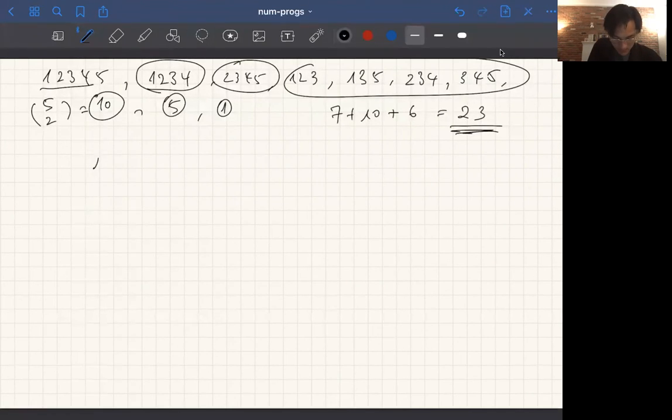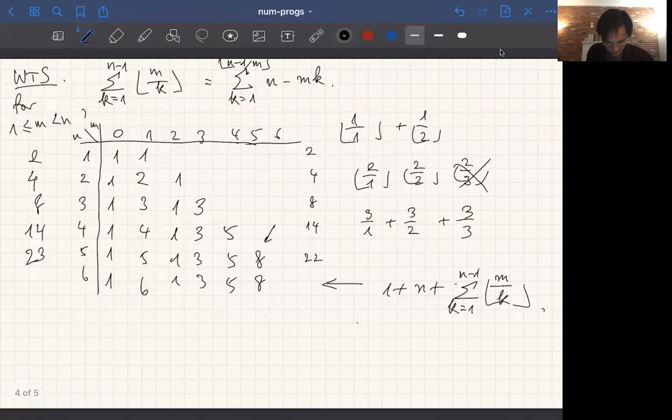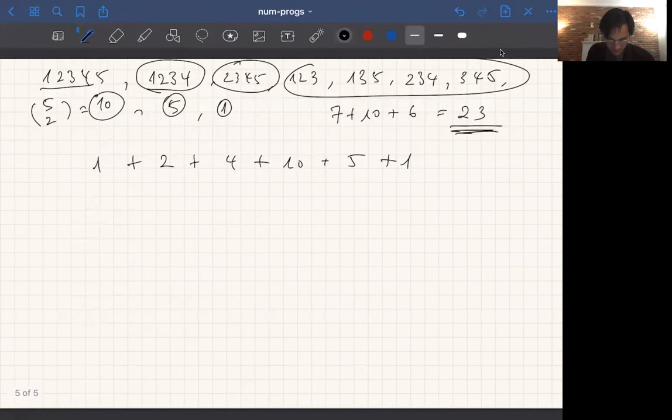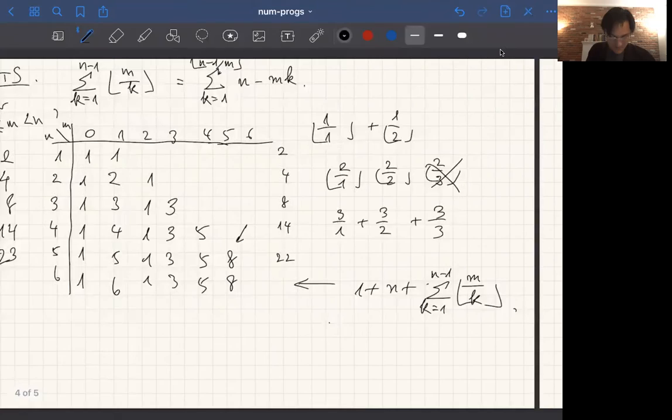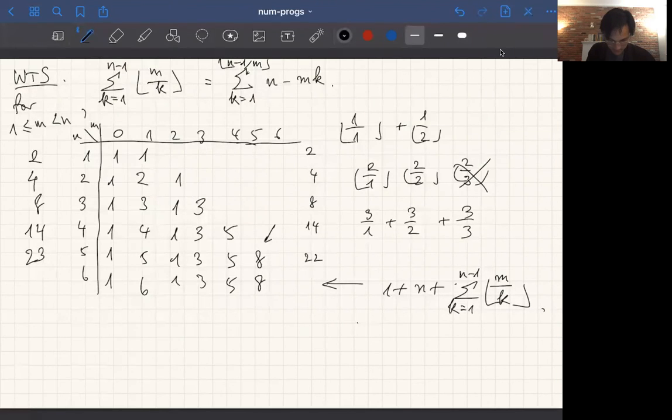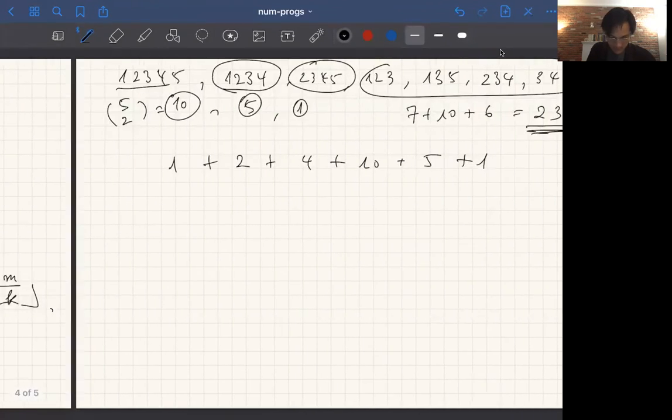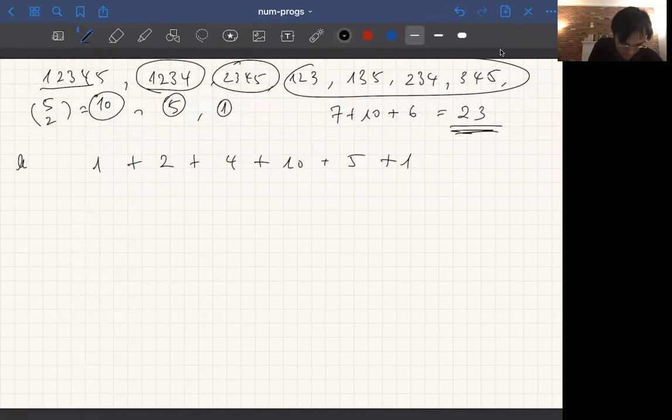This sum sort of breaks down to 1 plus 2 plus 4 plus 10 plus 5 plus 1. And there's no 8 in there. Okay, so that's not super clear. But maybe we can sum over a different way. What if, remember, we're kind of summing over, so this is by length. But we could also sum over other things, like by step size, maybe. Okay, so let's count how many is a step, meaning the sort of intervals.